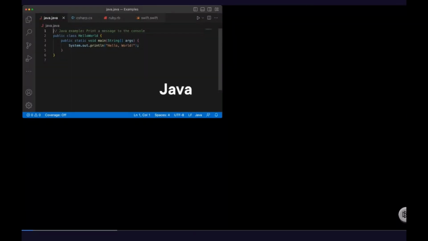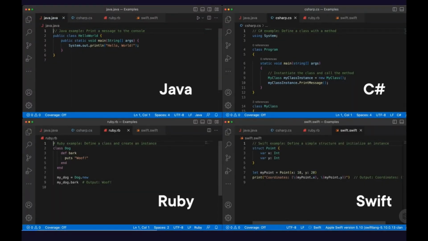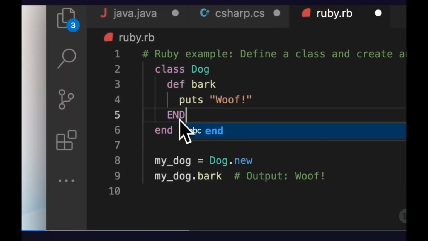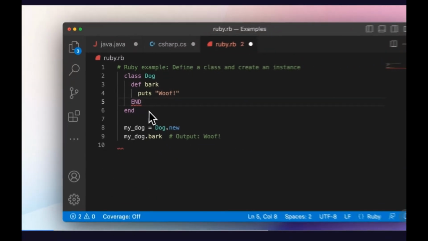Sidebar. Some computer languages are case sensitive. If I have some valid code written in Java or C# or Ruby or Swift, and I just started randomly changing a bunch of these letters from lowercase to uppercase or vice versa, this code is going to stop working. Those languages are case sensitive.